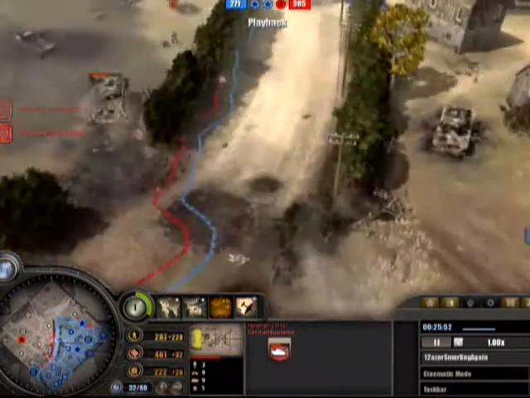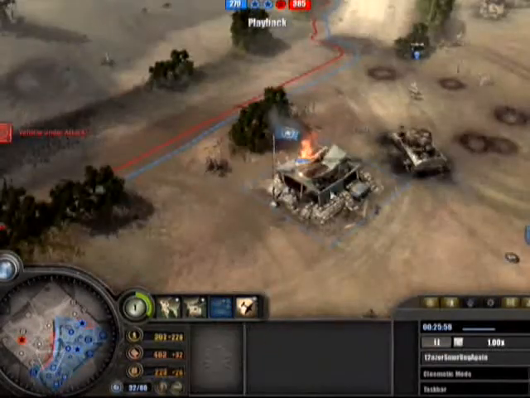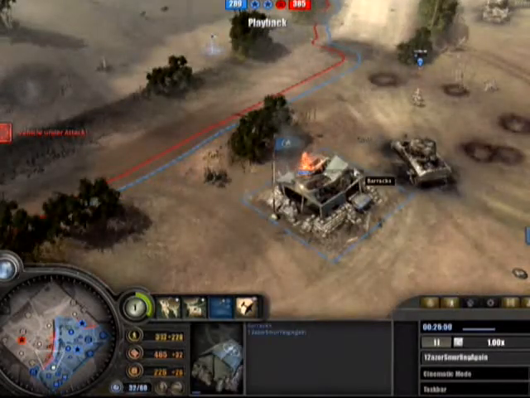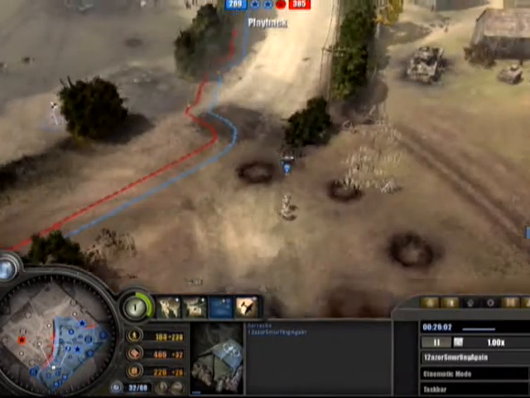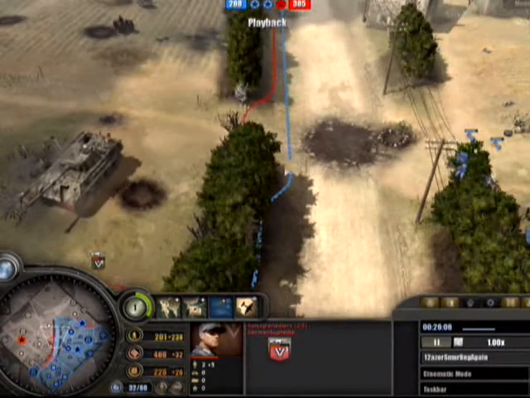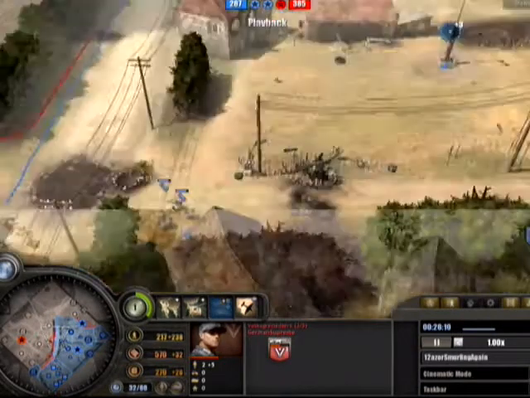See, that was an example of a really good base rush by GermanSupreme, because he didn't go all the way in. He always stayed in a position where he could back out, and his goal was to kill that barracks. And he didn't quite get it, but instead, when the enemy came, he was able to redirect his fire on the Shermans and kill the Shermans, and that was just as good, if not better, than killing the barracks.